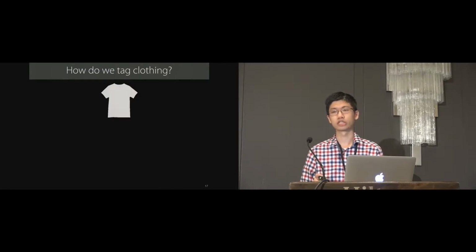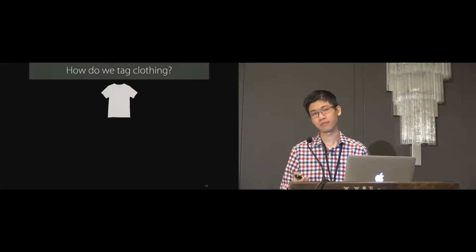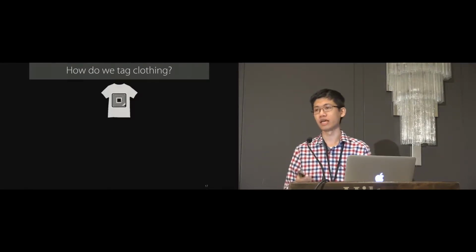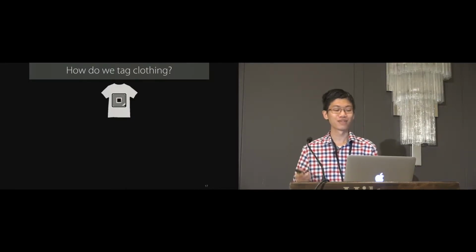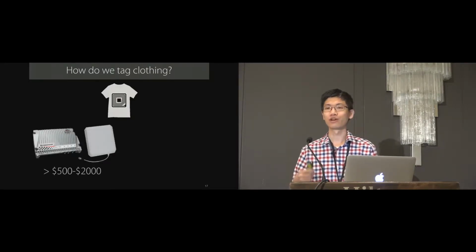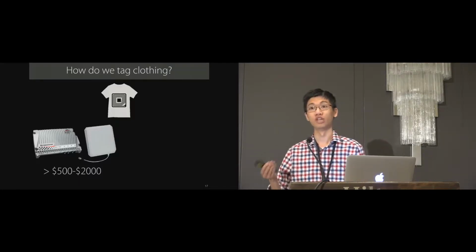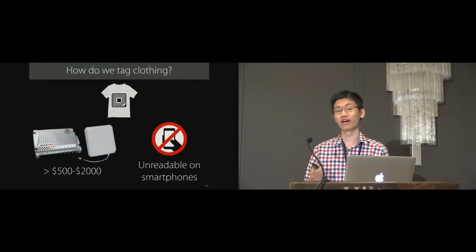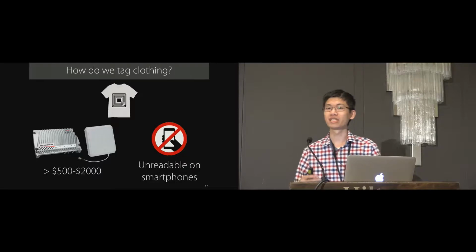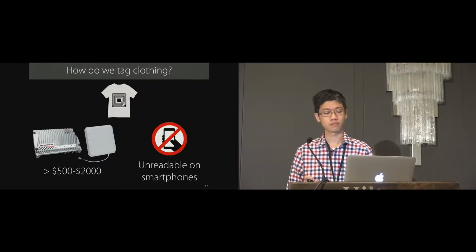First, we ask ourselves this question. If we wanted to tag everyday clothing with a unique identifier, how do we do this? The prevailing approach today is to use RFID tags. But the problem is that RFID tags require RFID readers, which are extremely expensive and can cost hundreds to thousands of dollars. Additionally, RFID tags cannot be read on smartphones. What we desire is an unobtrusive tagging approach that can, in fact, be read on smartphones.